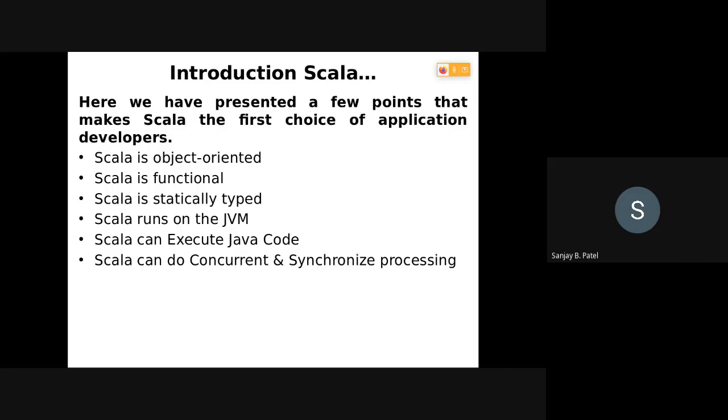Types and behavior of objects are described by classes and traits, which we will explain subsequently. Classes are extended by subclassing and a flexible mixin-based composition mechanism as a clean replacement for multiple inheritance. Second, Scala is functional in the sense that every function is a value and every value is an object. So ultimately, every function is an object. Okay. Scala is statically typed.